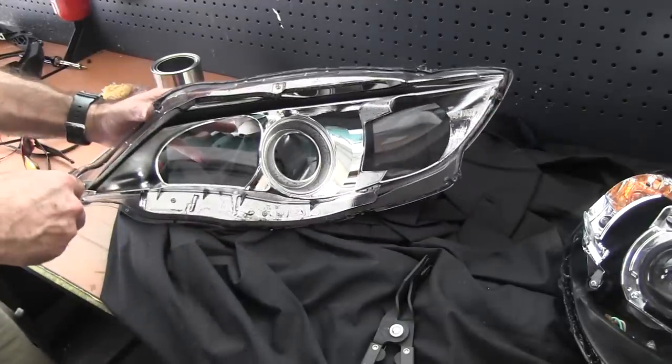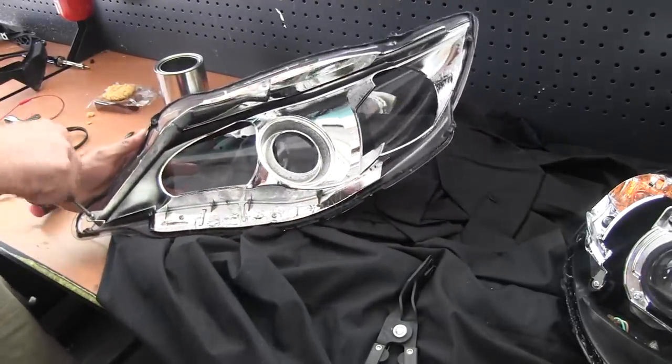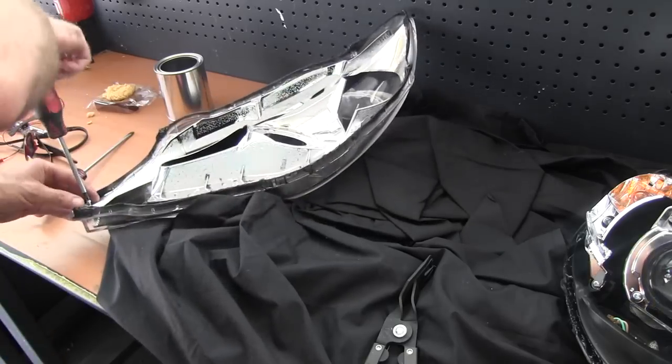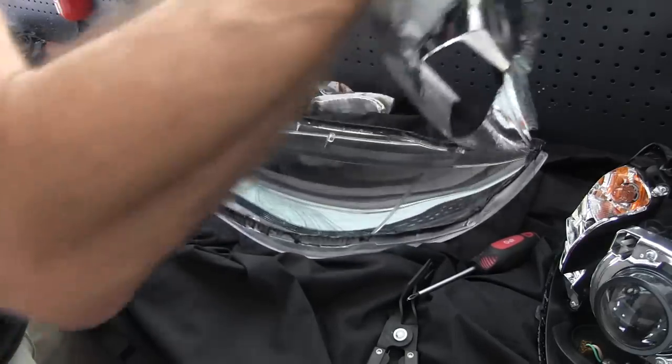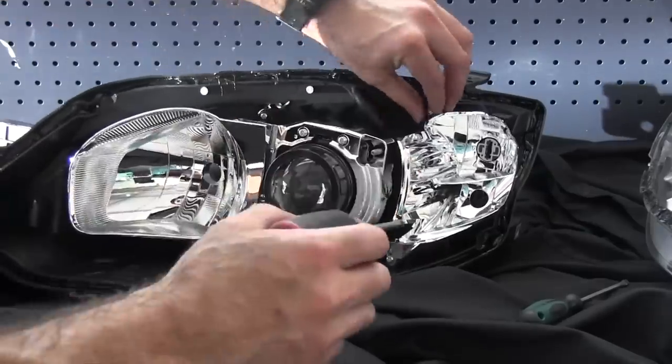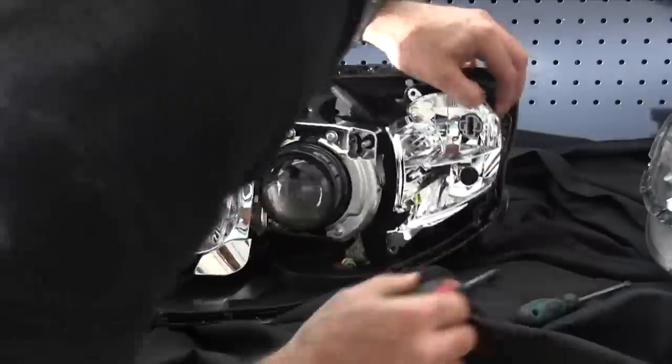I'm going to take this chrome bit off, because I'm going to paint that something awesome. Now I'm going to remove the parts that I want to paint. Taking them off the body will just make it a lot easier to paint.